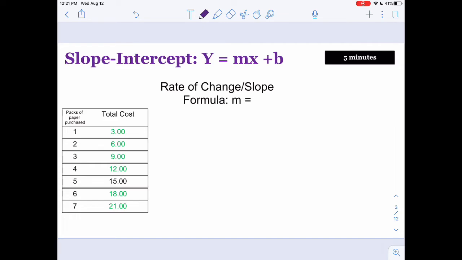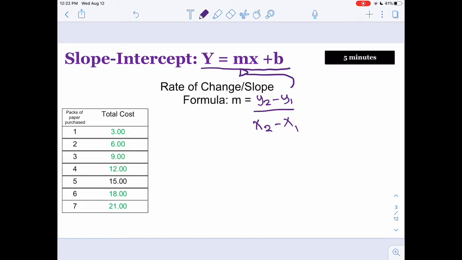We've seen this kind of equation before in one of our previous math classes. It's called slope-intercept form. And we're going to focus on a specific piece of it today. We're going to focus on the slope, that letter M. Slope can be calculated a couple of ways, and one of which is this formula. y2 minus y1 divided by x2 minus x1.